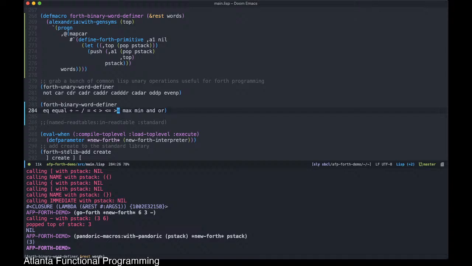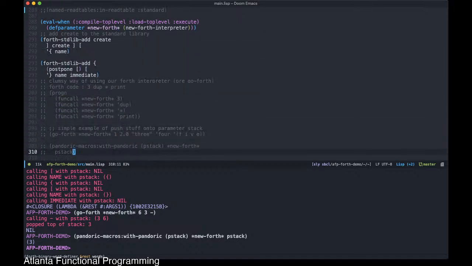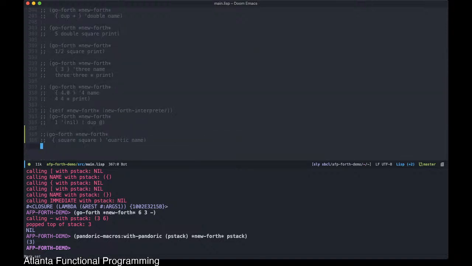It's kind of interesting that we can leverage this with our Pandoric macros from what we've implemented in the past, to actually go look up how a particular piece of code is structured. An example of this is if we define a function called quartic.